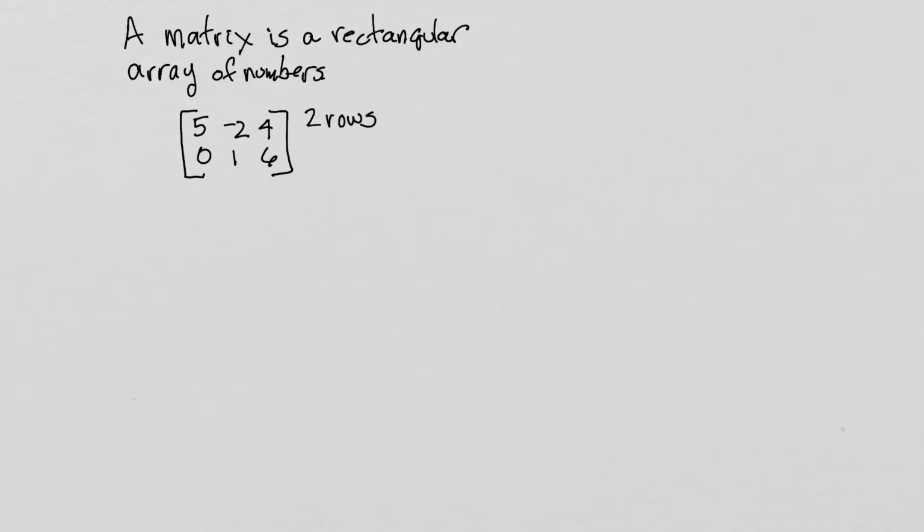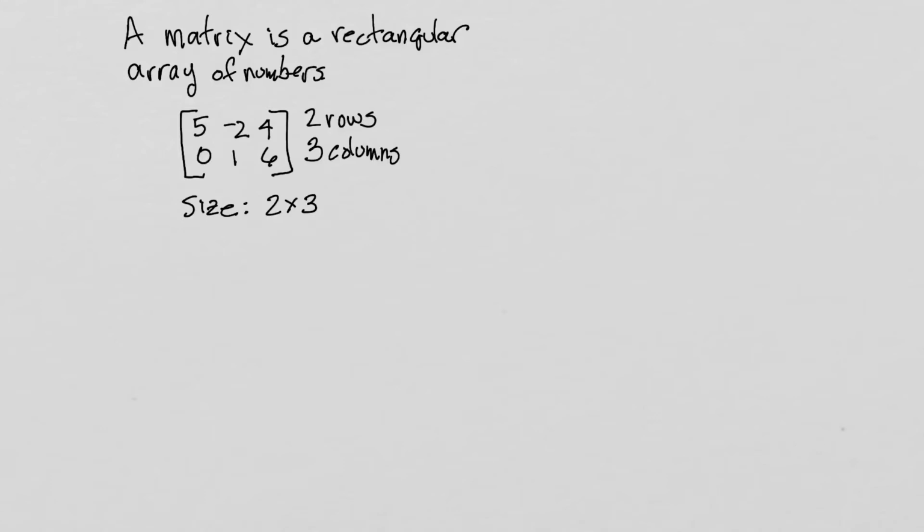Now you know rows go across horizontally, and it has 3 columns, and columns are vertical, so we've got the first column, the second column, the third column. So this matrix has a size, so the size of this matrix is just the number of rows by the number of columns. So this is said to be a 2 by 3 matrix. The size of a matrix is given by the number of rows by the number of columns. So this particular matrix is a 2 by 3.